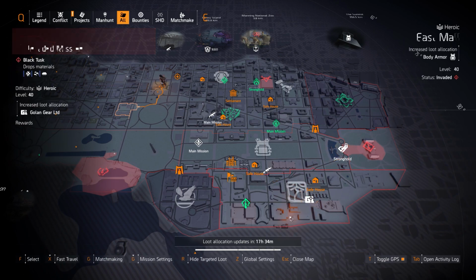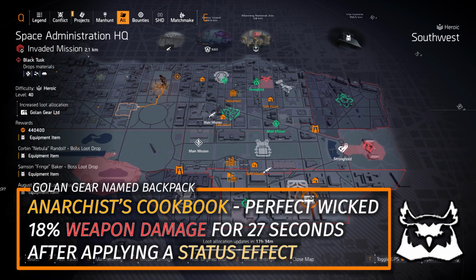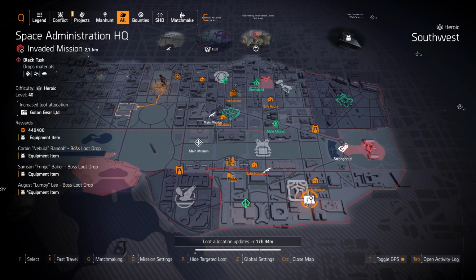And then next up we got Gold on Gear at Space Admin, so you can farm the Anarchist Cookbook with Perfect Wicked. That gives you 18% weapon damage for 27 seconds upon applying a status effect, which is perfect. You're going to need that for that 4-piece ongoing directed bleed damage build with Ridgeway's Pride.